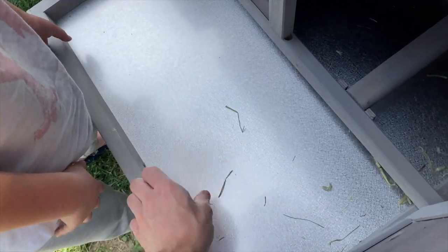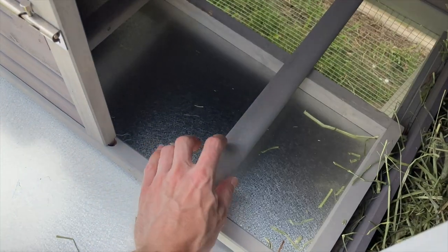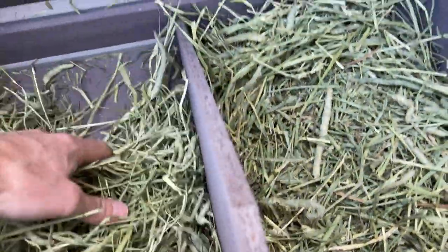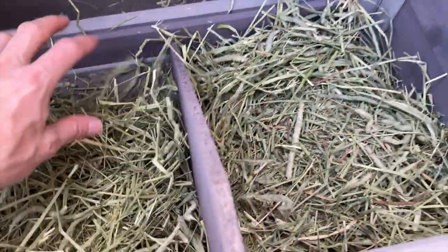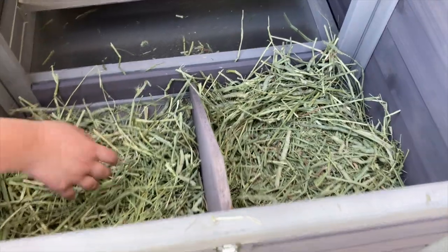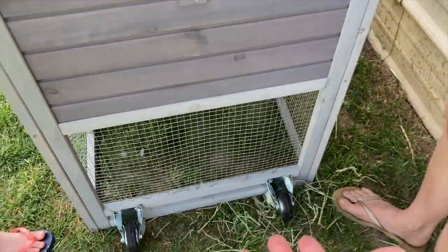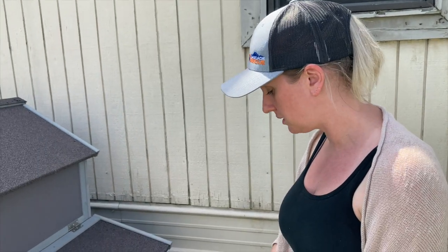Something I don't like is this solid bottom here, so the chickens will perch on here and the poop will catch, and it's just something you have to clean. Nest boxes too, they have a solid bottom. Again, we're gonna run into issues with having to clean rather than it having a hardware cloth bottom and having the droppings just fall through. The other thing that definitely will need some improvement is the wheels.